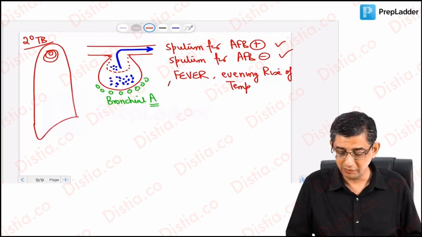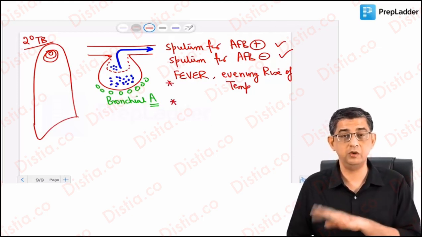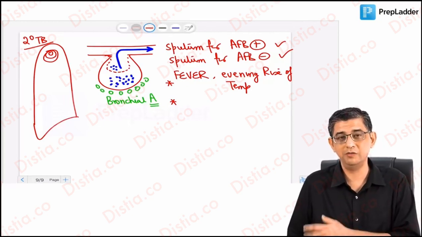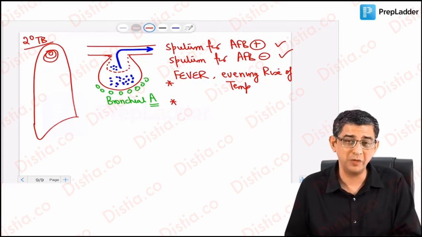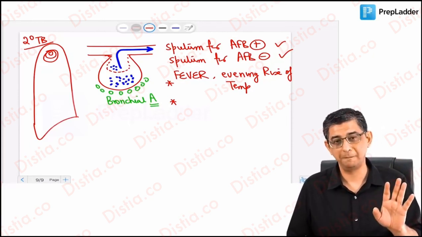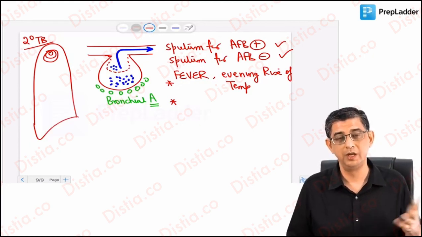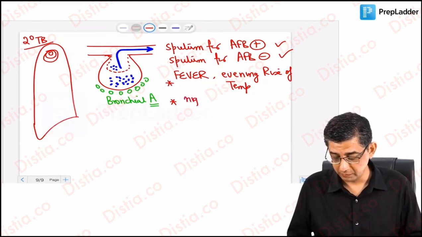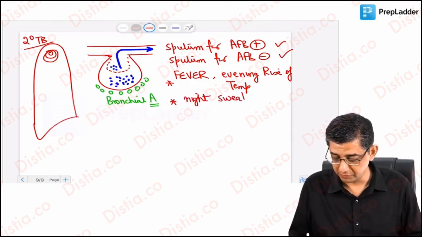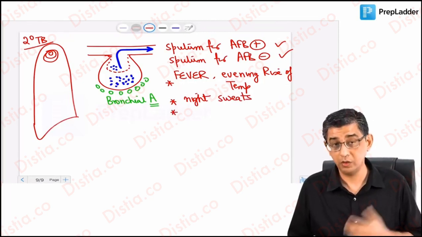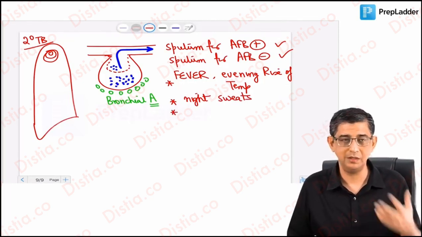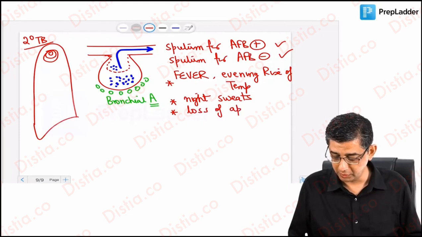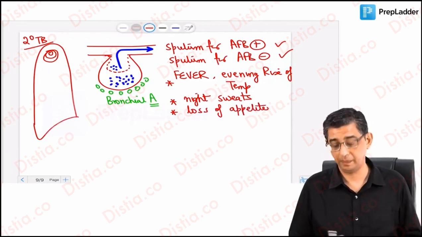It's not that it's a classical evening rise of temperature, it is just that the person has finished his work and gone back home, because when you're working you tend to focus on work so much that you would not bother about touching yourself and feeling that okay, I feel warm. Even if you feel warmish you might still say okay, I'll go home and check. So evening rise of temperature is actually a misnomer, in the sense that the person is perceiving his temperature. It might be elevated the whole day long. Along with this, manifestations of night sweats. That's the first time when my fellow doctor spoke about this that I realized this is a reality. He said that I have these cold sweats at night. There was a dramatic loss of appetite, and he was a healthy guy, and he started losing weight as well.